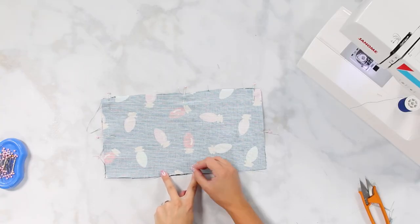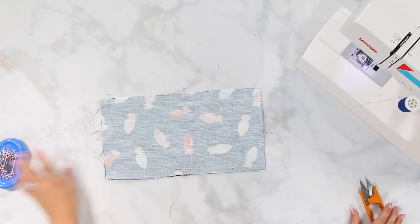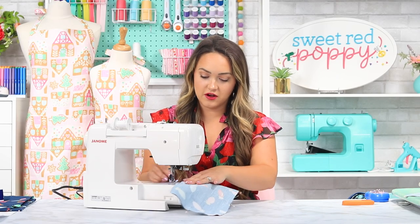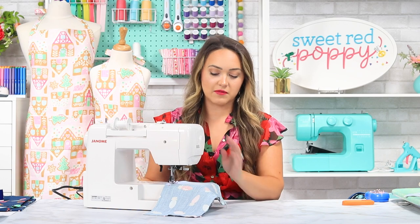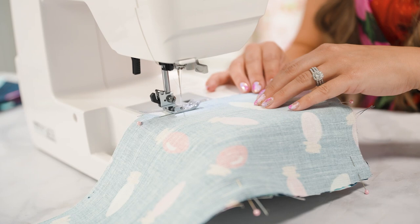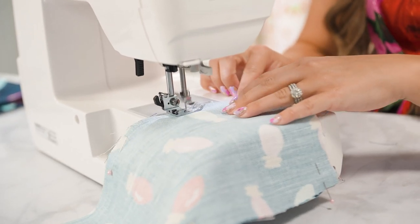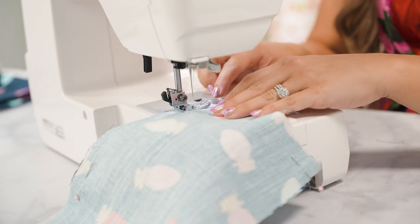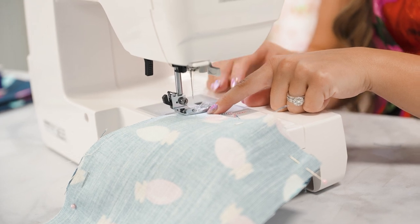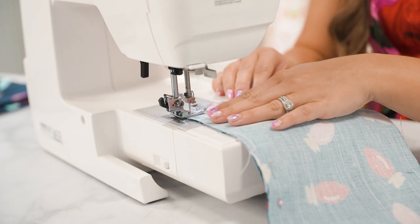I just put a pin straight along the area where I want to leave an opening, just as a reminder. So I'm going to start right after that opening. And again, I'm lining up my raw edge with the edge of my sewing foot, and I'm just going to sew around this rectangle. When I'm about 3/8 of an inch from the edge of my fabric, I'm going to put my needle in the down position, lift my foot, pivot, and keep sewing.